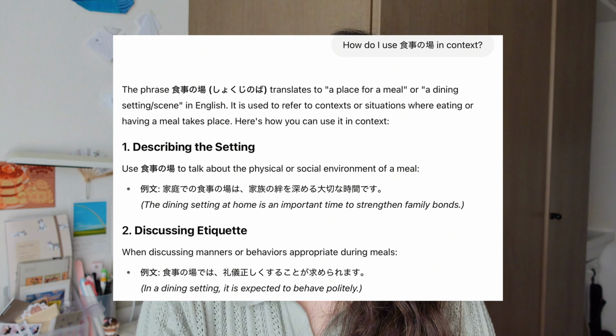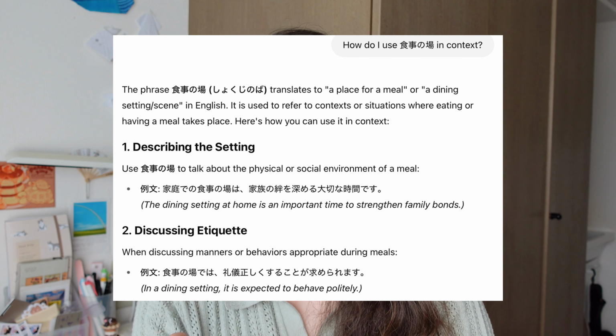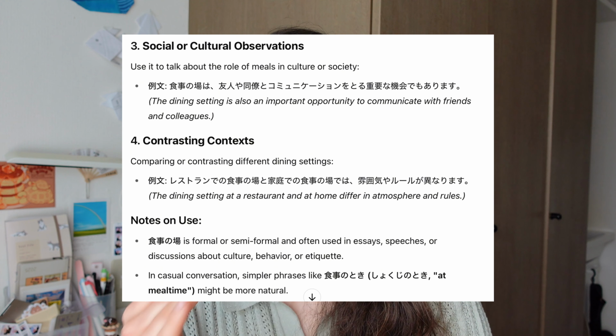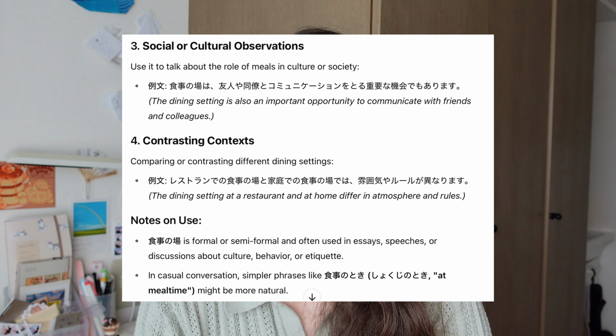And also often I include in those questions where I ask for an example sentence or an explanation for ChatGPT to keep in mind that I'm only N3 level, so that it just uses N5 to N3 words and grammatical structures. And then similar to the first one, sometimes I also ask specifically how to use a word in context, because sometimes just seeing the example sentences doesn't really help me depending on the word. So having all the settings listed where you could use it is also very helpful for me.